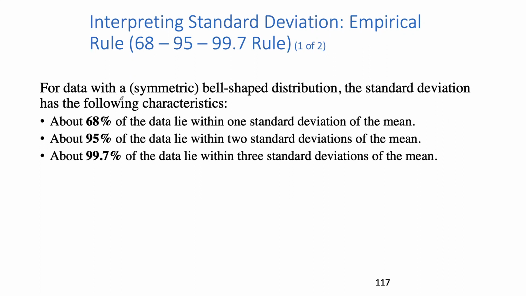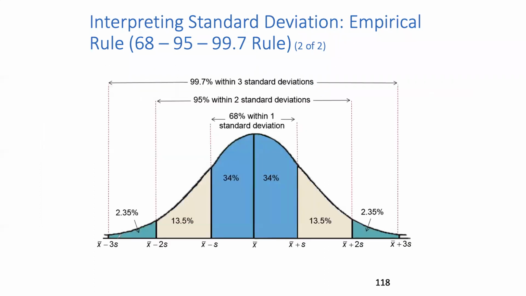So if we have data that we know follows a symmetric bell-shaped distribution, so I'll show you the shape. If we know that the data follows a distribution like this, it is what we call a symmetric bell-shaped distribution, because it's symmetric in the sense that if I draw a line through the center of the data set, it's going to break into two equal mirror images. They're going to look like mirror images of each other and they're symmetric.